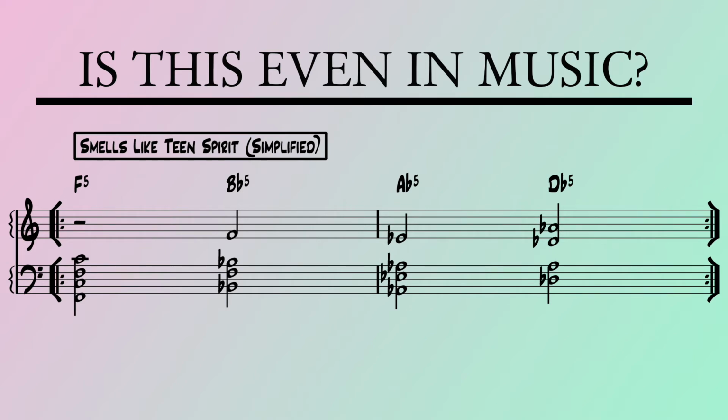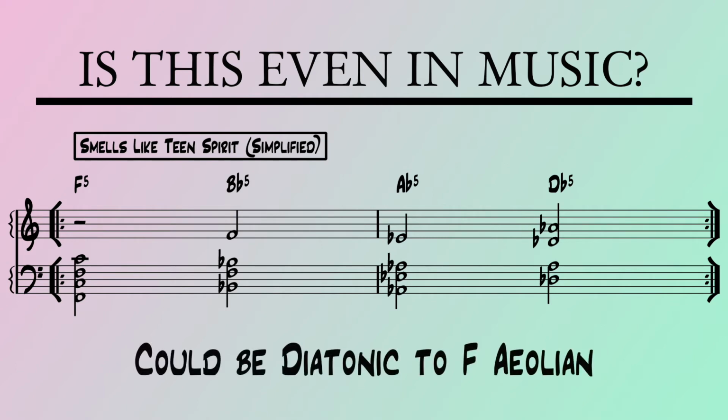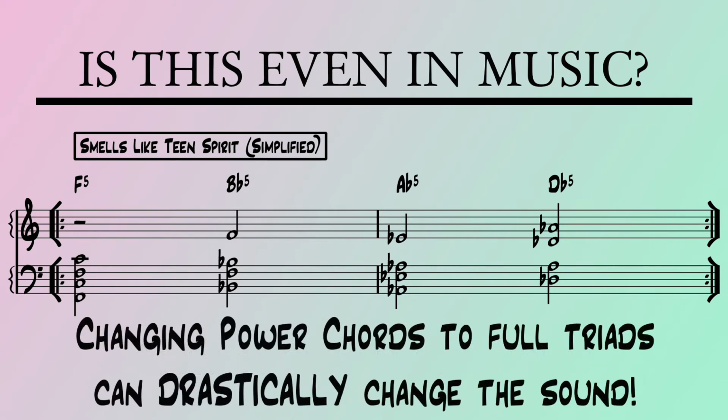Now, this particular instance can actually be found in a diatonic system. We can consider all this to be a pitch set of a natural minor scale or Aeolian mode. But if I were to put the thirds inside of these chords or try to voice lead them, it would drastically change how Smells Like Teen Spirit sounds. So even though it's diatonic and we often talk about constant structure in the context of very chromatic music, it doesn't have to be.